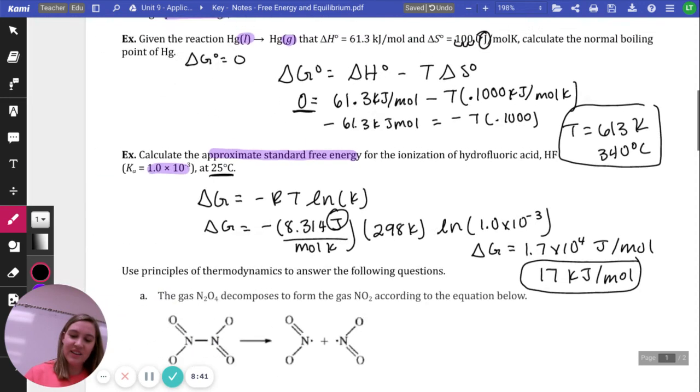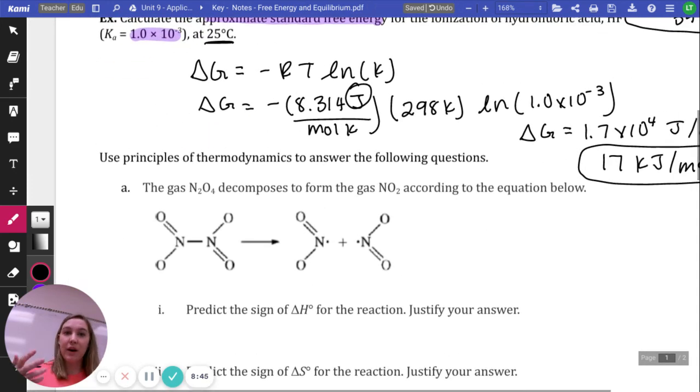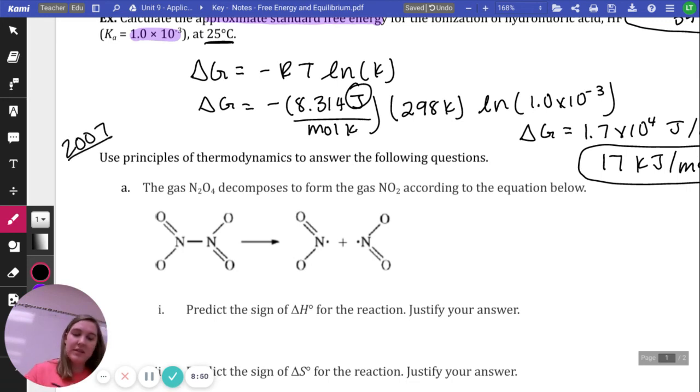Okay, guys, the rest of these notes is a practice FRQ. I believe this is from the 2007 AP Chemistry exam. Pretty sure that's correct. So what I want you guys to do is, this will connect basically what we talked about last class, the little bit that we finished covering up here, and a little bit that we've covered in previous units as well.